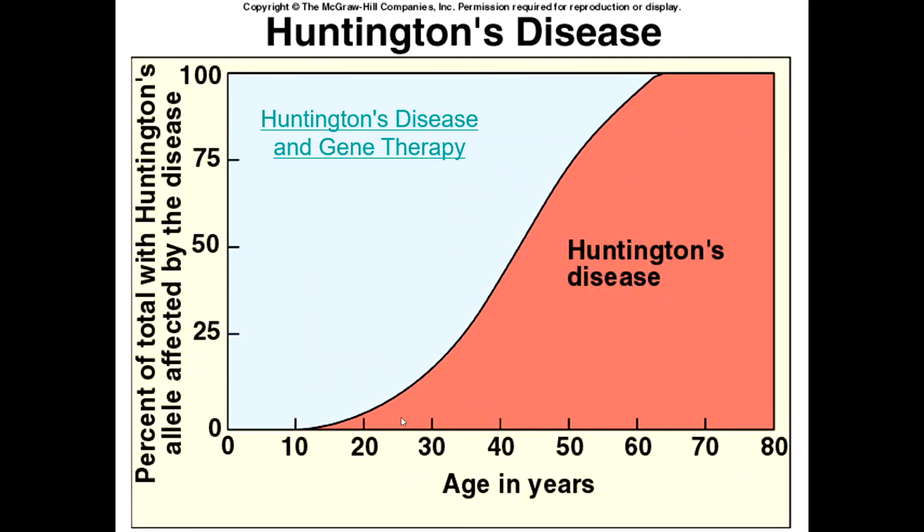Now, another one is Huntington's disease, and this one's really bad. It's a degenerative disease of the nervous system. And so, as you can see in this chart, even though you've inherited the gene, the actual symptoms don't really start kicking in until you're in your 30s and 40s. That's when you start showing all the symptoms exponentially, as you see here. And oftentimes, people have already had their kids by then.